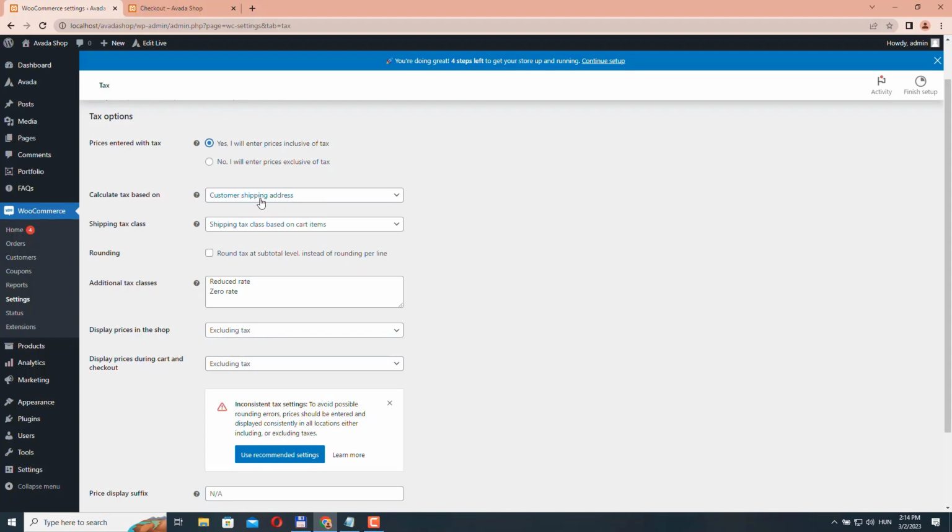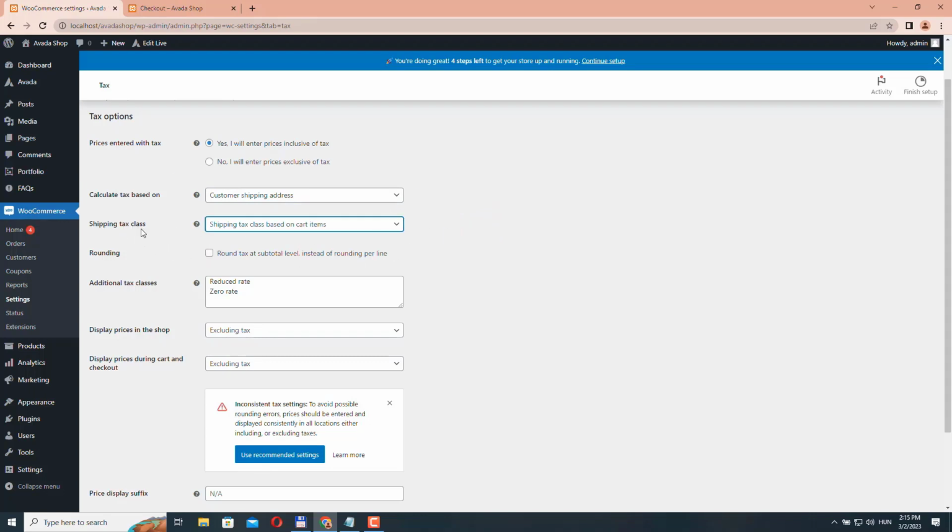Here you can decide how the tax should be calculated. It can be calculated based on the customer shipping address, the customer billing address, or the shop base address. Again, that's why it's important that we add our address at the general settings. So if you have different tax rates in different parts of the country, then here you can select the customer shipping address or billing address, and the tax will be calculated according to that.